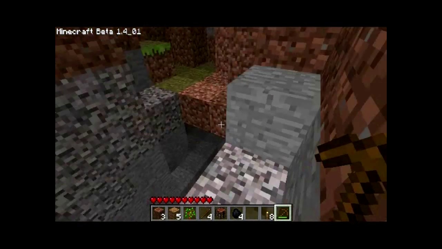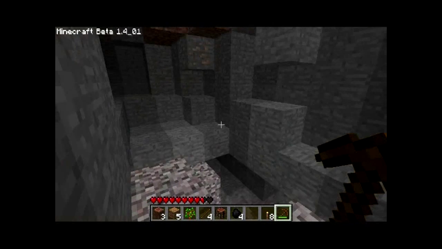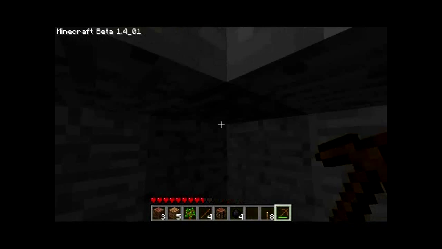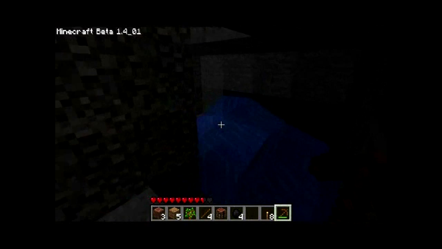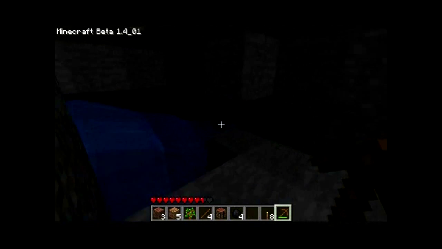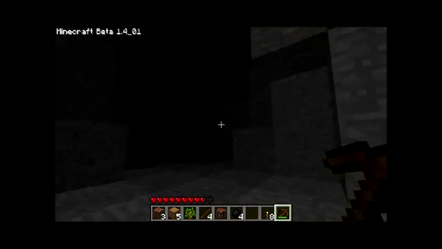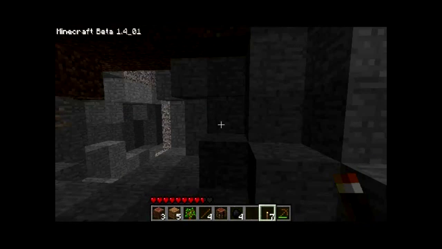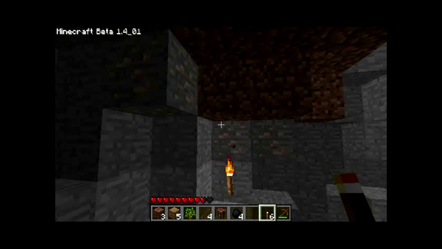Ooh. Little cave here. Generally in caves like this, there's iron already. Awesome. And water. Which isn't that cool, but hey, it's water. And a zombie. Okay. We're gonna avoid that for right now. Gonna come up here. Plant a torch. More coal. And iron as well. Cool.